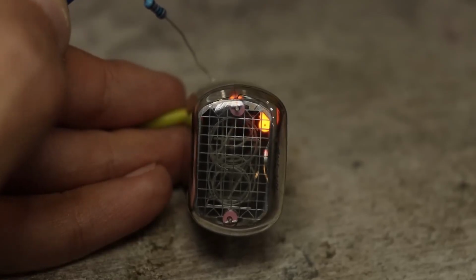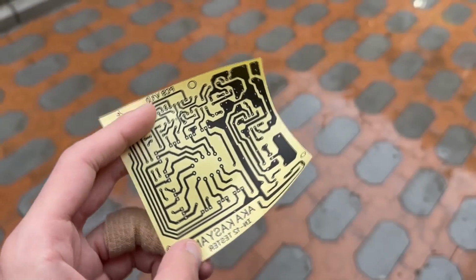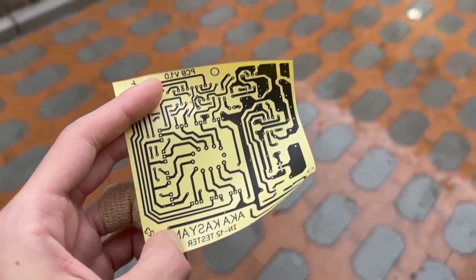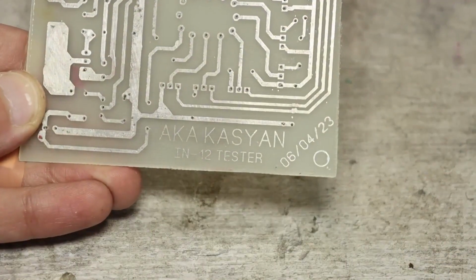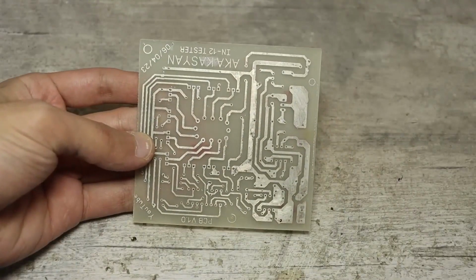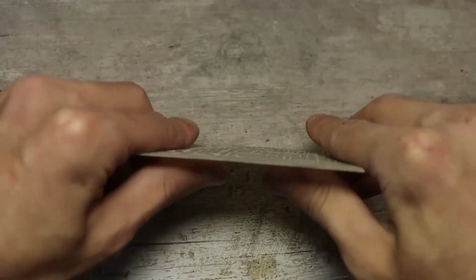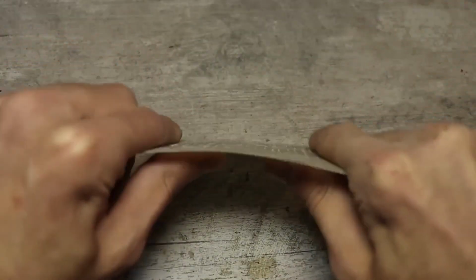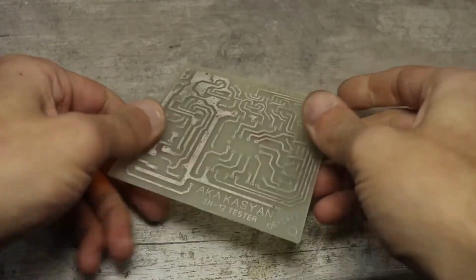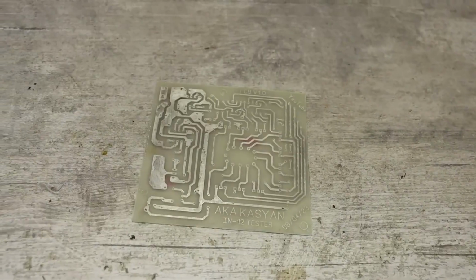The dot, by the way, can be left on all the time, because it's one of those things that depends on your mood. And overall, for the layout of some tester board, there's no point in trying too hard. In general, there's nothing to say about the board, except that I use foil-clad fiberglass with a thickness of 0.8 millimeters, which is half as thick as usual. This is not really necessary information for you, but I mentioned it to avoid questions.